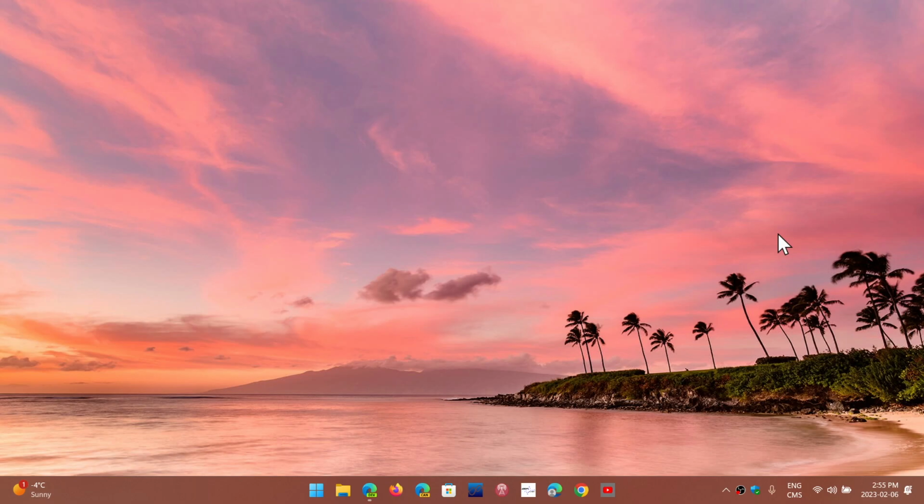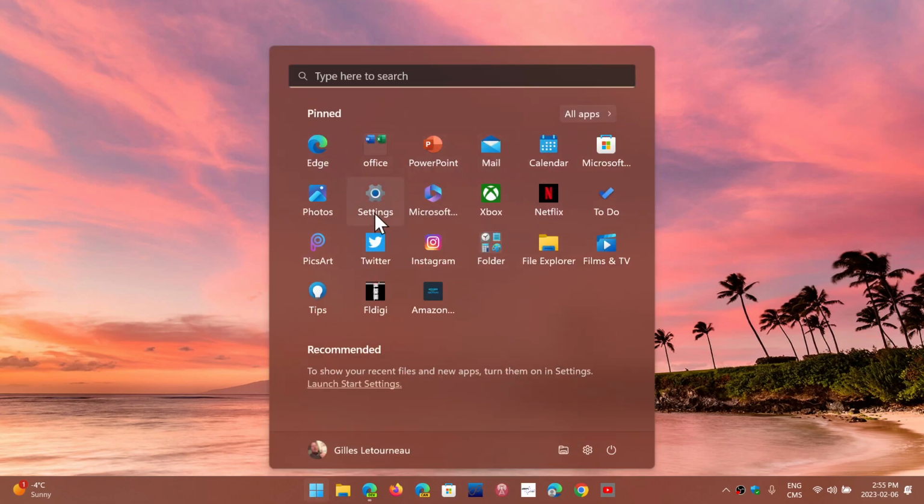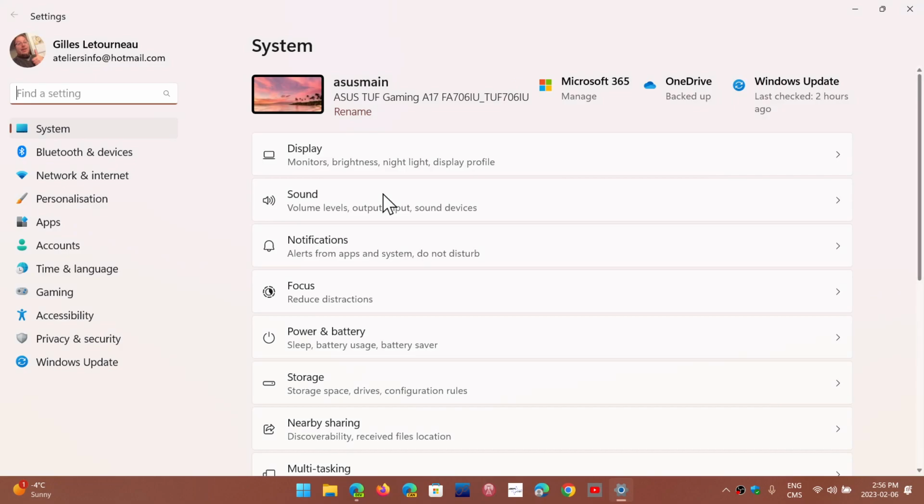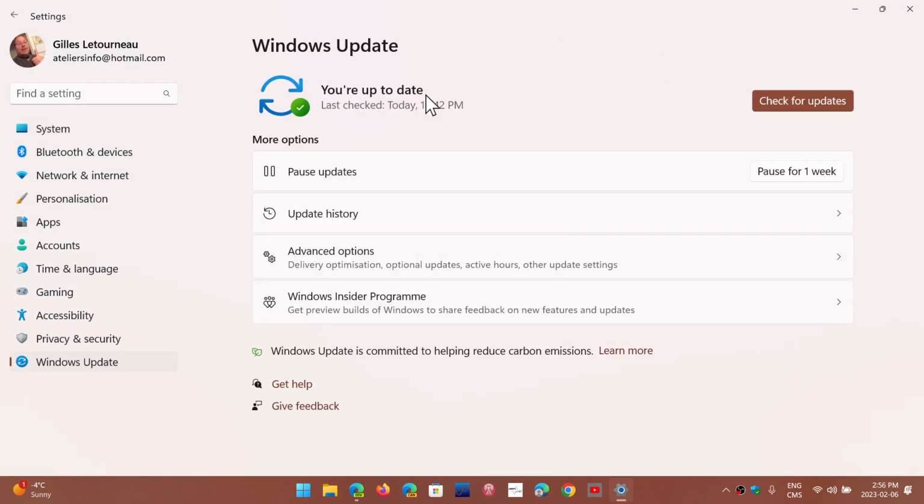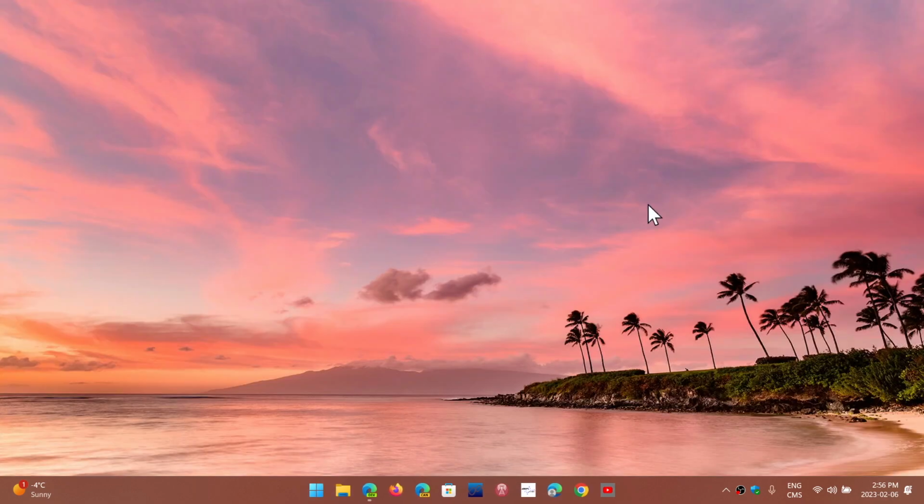Now you'll say, moment one, where's moment one? It's already here. Moment one arrived as a cumulative update, like all other moments. So basically what's going to happen is when moment two arrives, we'll just check Windows Update, and the update is going to be there. A cumulative update is going to bring us to moment two. Moment one arrived late last year and added a few features.